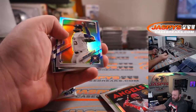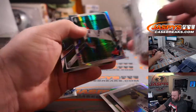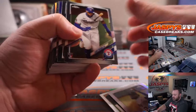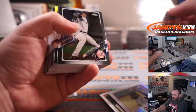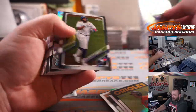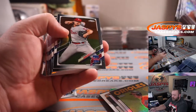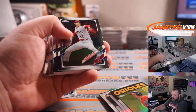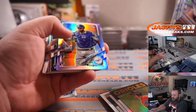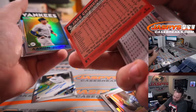Garrett Crochet, Christian Javier, Astros. Alex Verdugo, Red Sox. Rhys Hoskins, Phillies. Brandon Lowe, Rays. Ryan Mountcastle, Orioles. Nico Hoerner, Cubs. Kyle Seager, Mariners. Jack Flaherty, Cardinals. Vlad Guerrero, Blue Jays. Kiké Hernández, Dodgers. And nice Jake Cronenworth to 25, Padres.